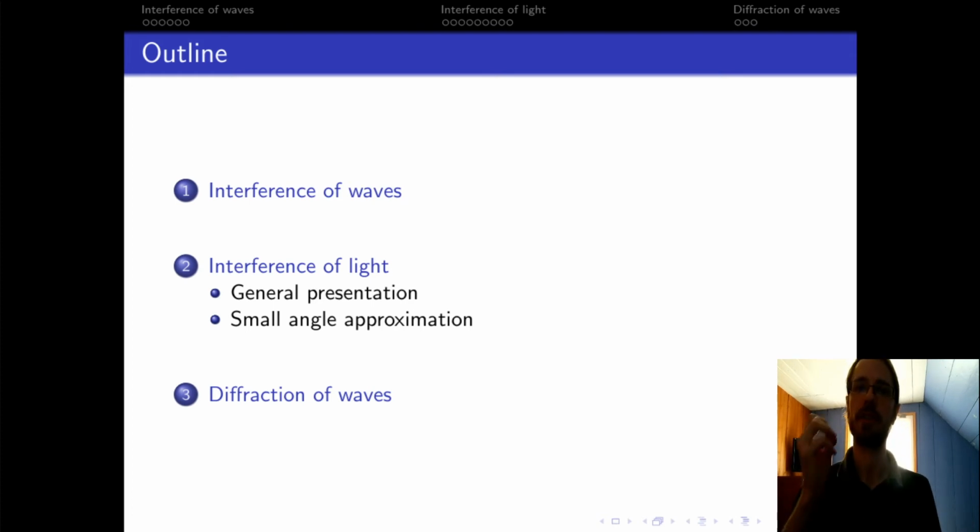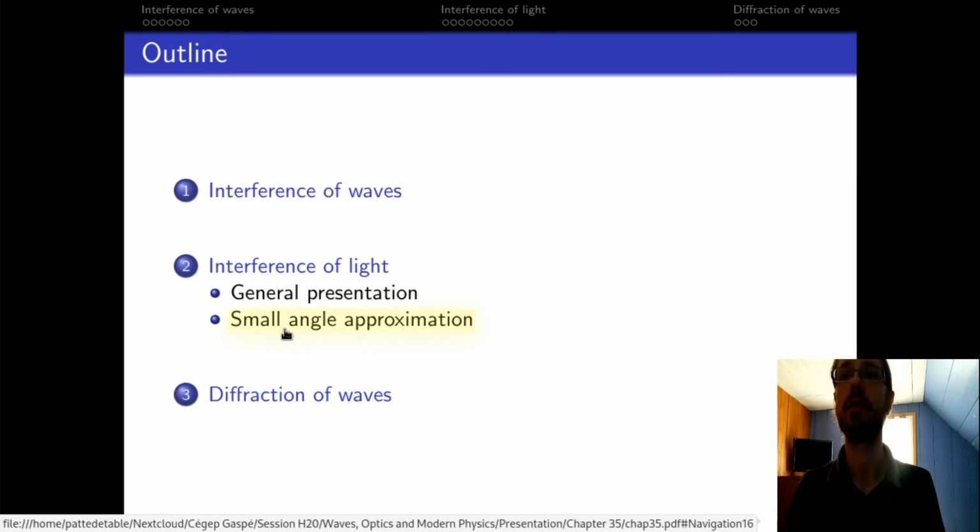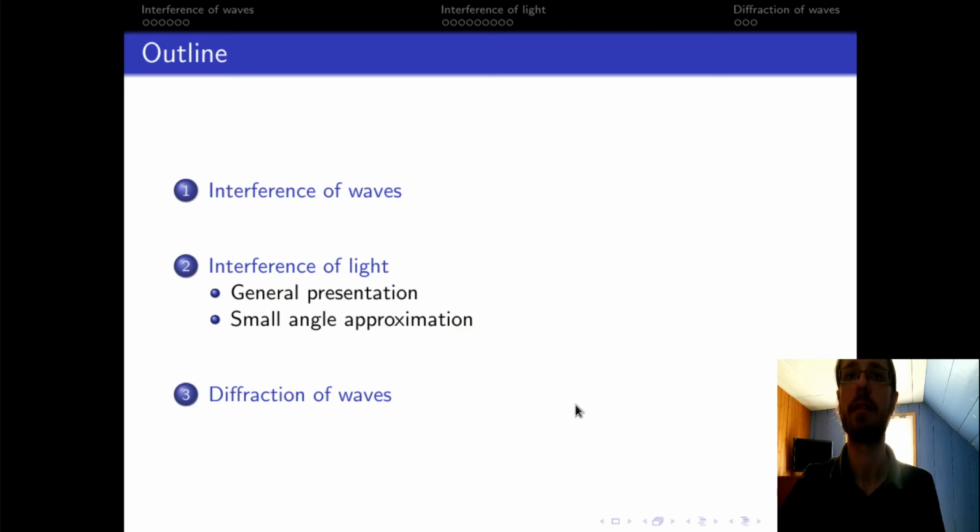So I'll go back to the presentation I used at the start just to present the outline. I'll go back very shortly on what I just said, putting some equations on it, putting some names, defining some symbols for interference of waves. Then we'll take a look at the case of light. And then the diffraction will be for tomorrow. It won't be for today. I just put it here for it to be already done. But today we'll focus on the first 2 points on the menu.